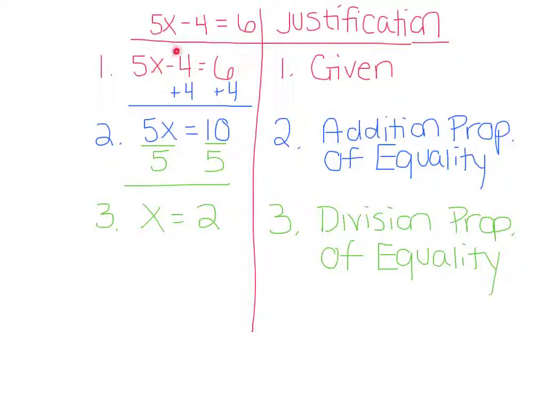It's just asking for you to give each property that you used in order to solve it. But remember, this is step 1 right here, the given. This is step 2, 5x equals 10. Step 3 is x equals 2. The stuff we did here, plus 4 and divided by 5, is us just showing our work, but that's not actually part of the proof. Do I want you to show it though? Absolutely. You know that I want to see all of your work all of the time.